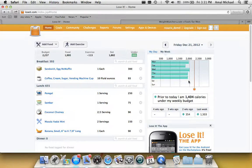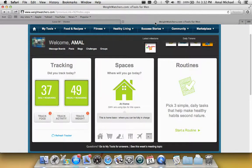So that's the basic difference. Both track the amount of food you eat and the amount of exercise you do, thereby helping you to manage your weight. Weight Watchers tracks in points, and they spent a lot of research on the points system, because there was the points system and then there was a points plus system. Basically any food item will have four major components: the fat, the calories from the fat, from the protein, from the carbohydrates, and from fiber. Based on which they will calculate a point value for a given food.